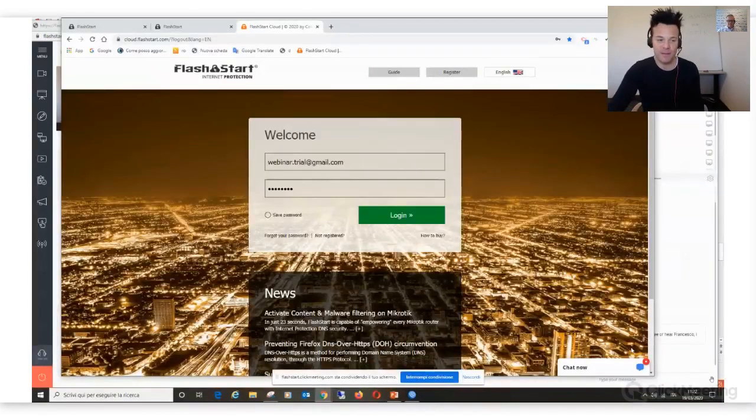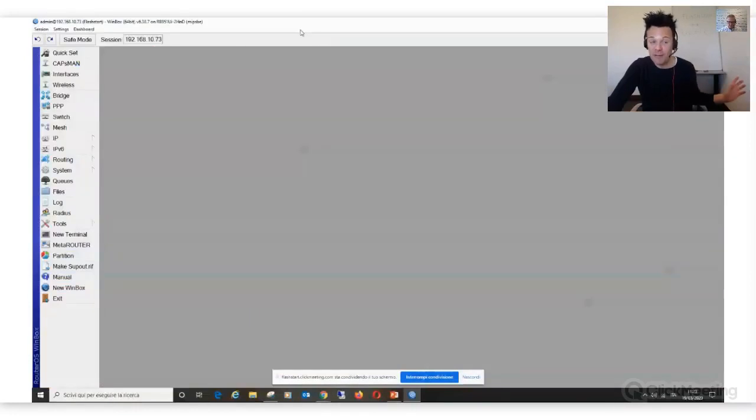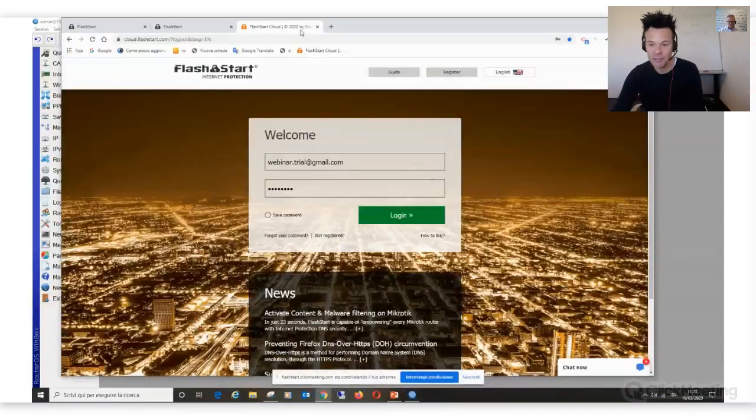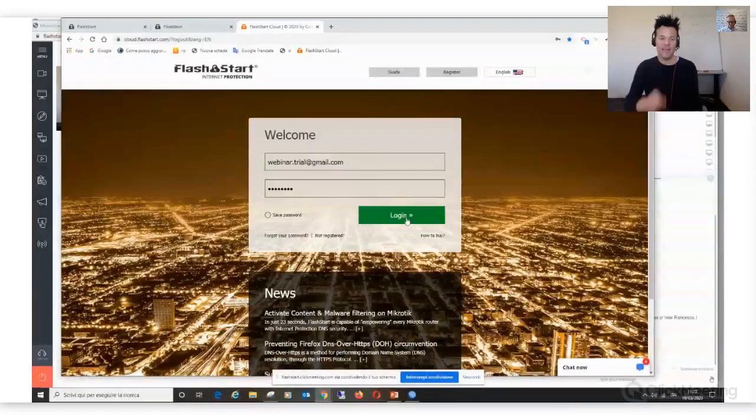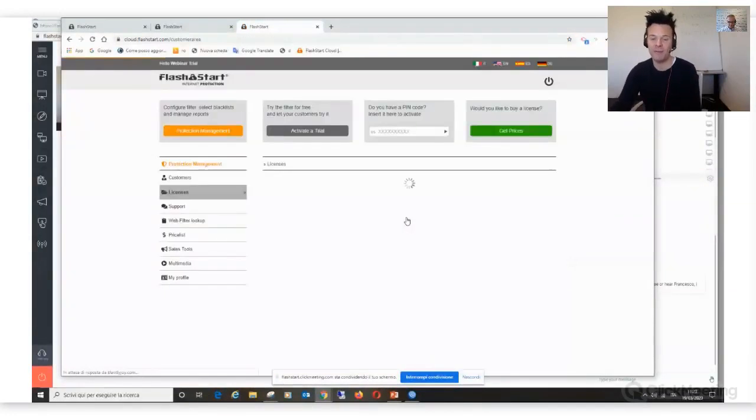So right now we have created a test installation, and now we have Winbox ready. I think every one of you will be much more skilled than me, technical expert about Winbox. I have a quite medium knowledge of Mikrotik, but this is the tool which we will synchronize and connect Flashstart. Can you also see Winbox? Just a confirmation through the chat. I'm reading. Okay, thanks. Okay, let's jump inside and let's start with our Mikrotik configuration.